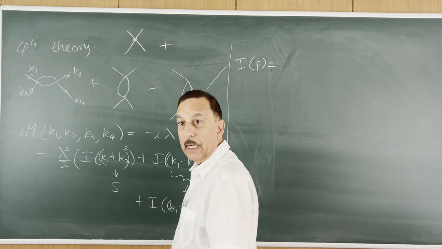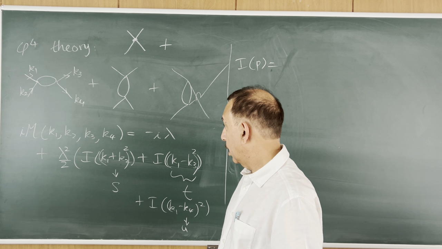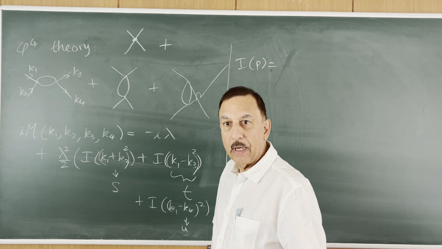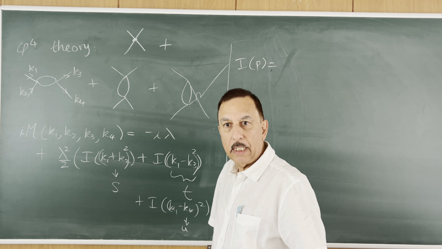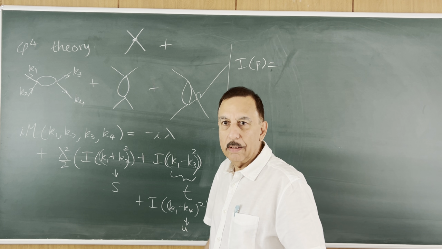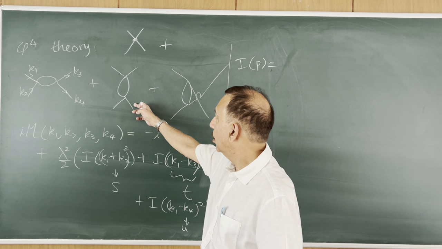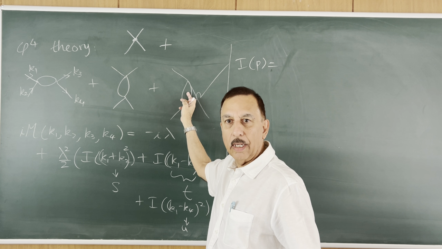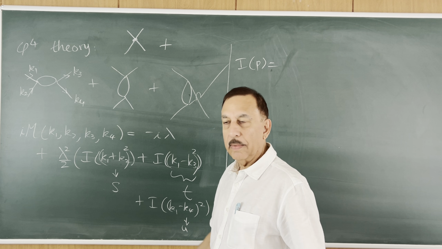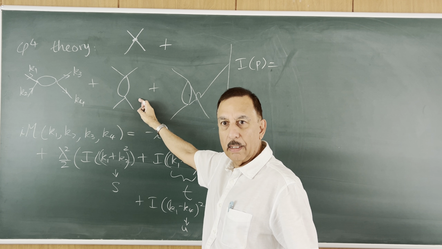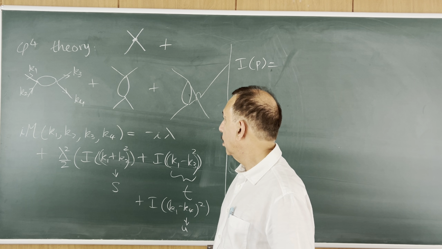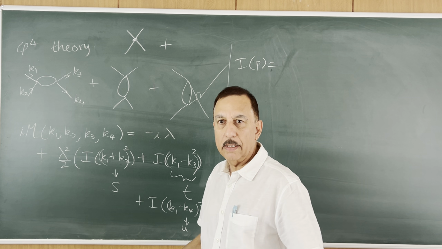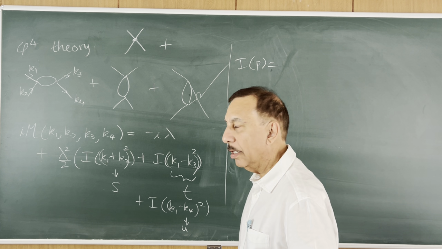Sir, wouldn't k1 minus k3 be the u? Normally, I believe k1 minus k3 squared is called t. Is it? So okay, maybe. It's the second diagram, right? Yeah, this one. This is the t channel diagram. This is the u channel diagram, at least how I learned it. There's some reason why you want this to be the u channel? Probably I have confused. Normally the vertical channel is called t and the cross vertical channel is called u, at least how I remember it. It's just a convention anyway.